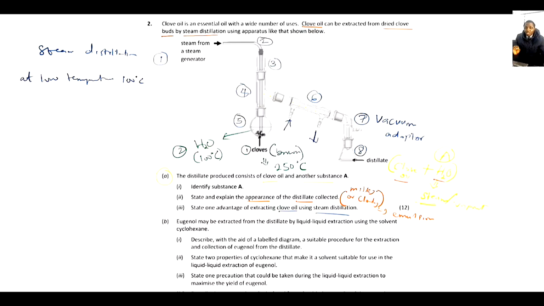So it means that it also saves energy. It saves energy for the reaction because you require little heat to carry it out. So your product is obtained at low temperature. It saves energy as well. And also, you can say it's a good method as you obtain a good, pure product. You don't necessarily have to decompose the substance to get the product.